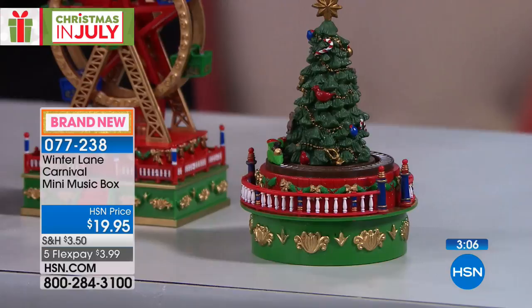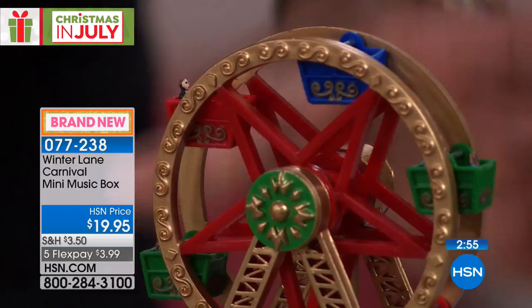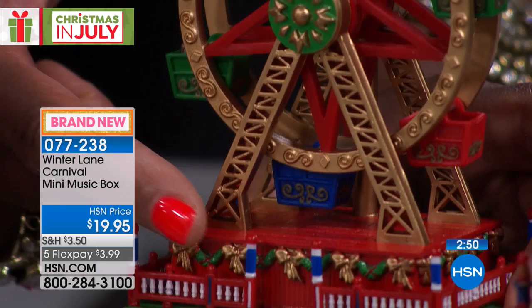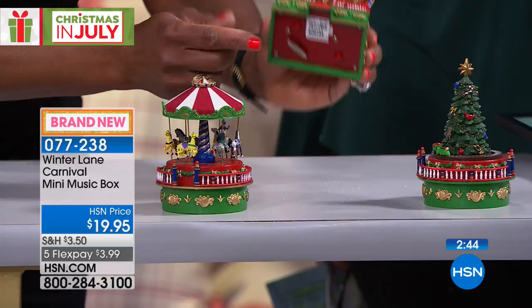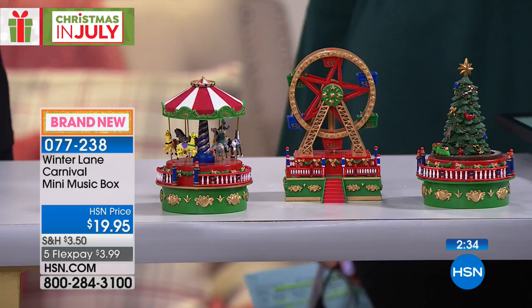Wonderful stocking stuffers, wonderful gifts, but instant decor that has so much motion. It's got the animation, the music, but it's really about being mesmerized by the detail. Just think about your grandchild who comes over and visits for the holidays, and you have one of these in their room. And remember, it's a wind-up, so no batteries, no cord. You literally just give it a crank, and then everything is going to move. It's old-fashioned in a good way.